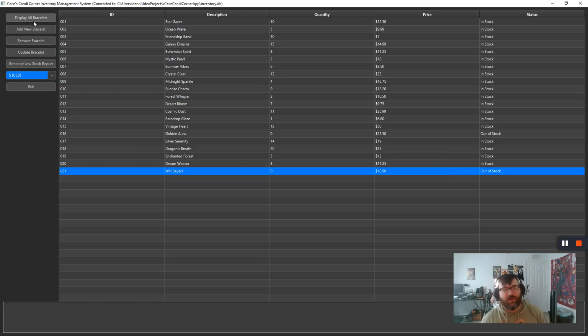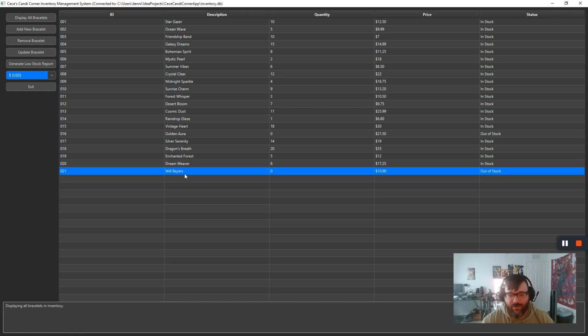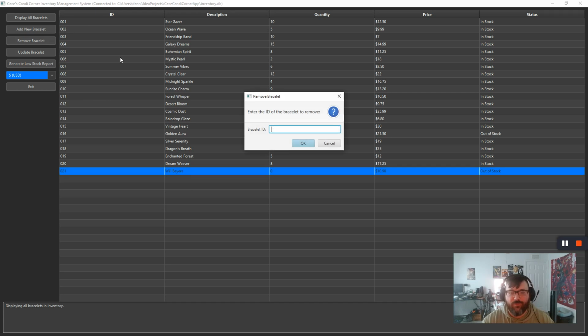Now that we know that the program is running fully as intended, let's go ahead and try to test out some of these functions. As we can see, we have the display bracelets. Let's say there were bracelets that were manually added via an SQLite script or something of that nature. Let's say you wanted to add more of them in there. You can, and then this button here to display is just to pull all of that information back out of the database to pull any updates in. But since we already have Will Byers, let's go ahead and do our remove function first.